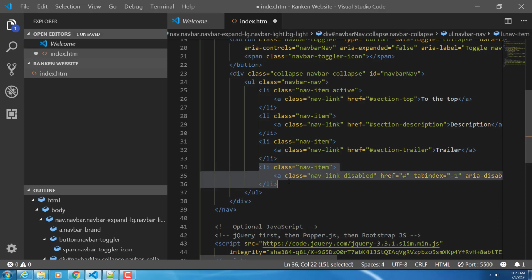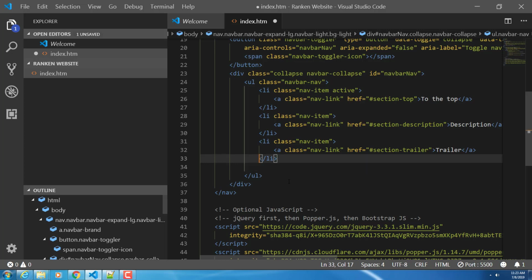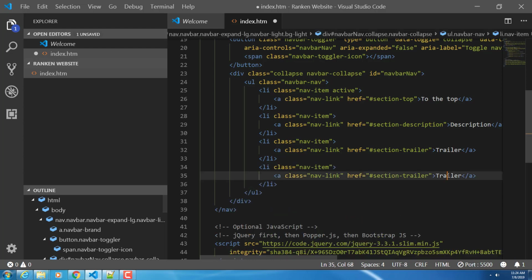I'm going to delete this next one because it's disabled. I'm going to copy this and paste in a showcase, section hyphen showcase. I'm doing several steps at once, and we can all play a little catch up here in just a second.